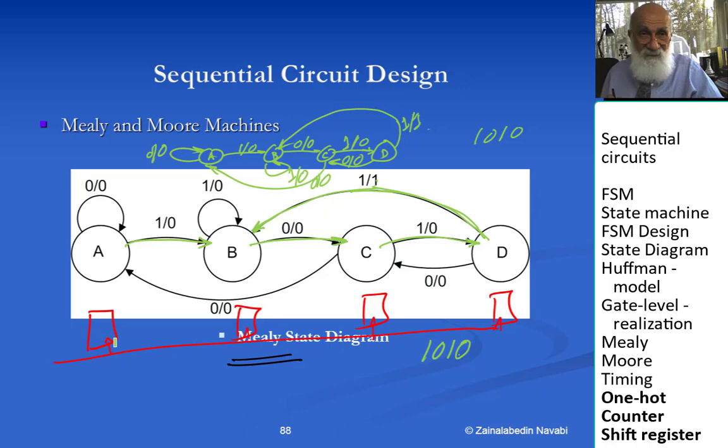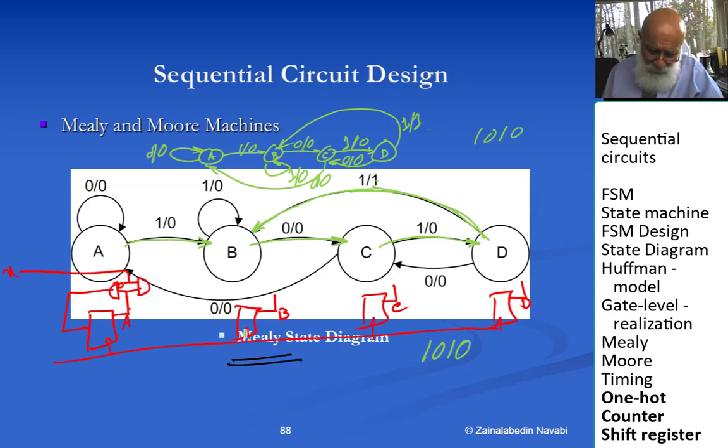And then for every flip-flop, if you are in the state A, it's as if this signal is 1. If you are in this state, as if this line is 1. As if these lines are 1. So when you are in state A and your x is 0, you are coming back to A. And therefore you are saying, if I am in state A and my x is 0, I am coming back to this state. On the other hand, if I am in state A and my x is 1, I am going into state B.